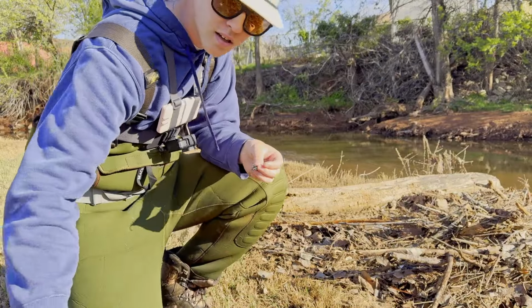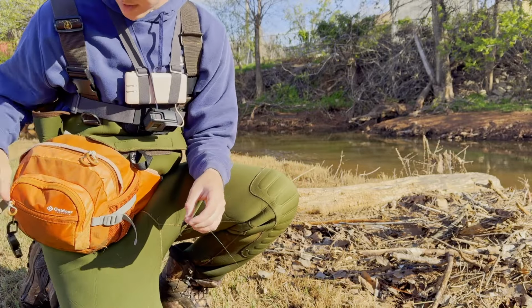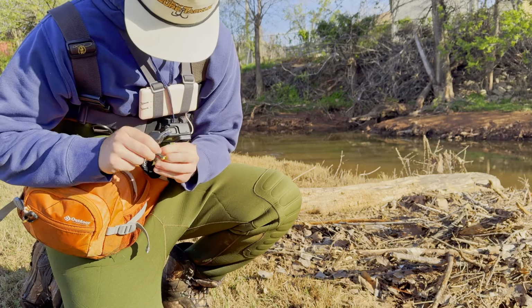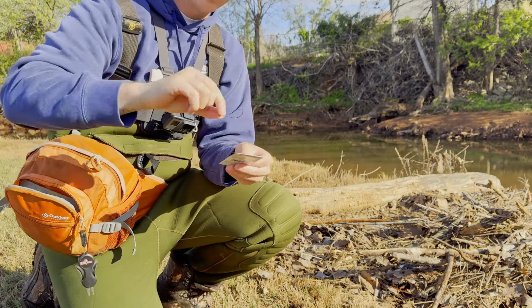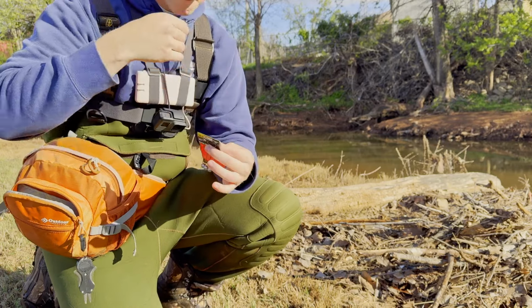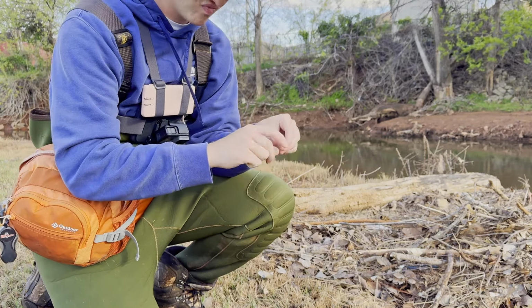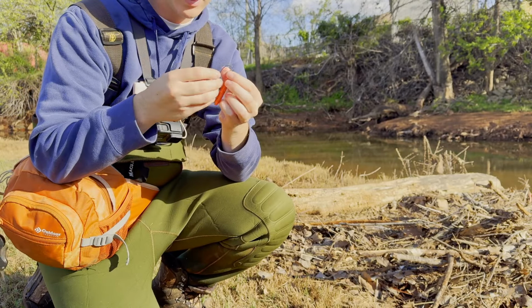Alright guys, we're going to retie one more time during this little creek fishing adventure. Tired of catching the little guys. Not tired of it, but I want to get that 3-pound largemouth again, so we're going to switch it up. Ball head jig right there. Here's what the packaging looks like. And with this, we're going to pair it up with one of those little fire craw TRDs. So yeah, a little fire craw TRD on this little ball head jig.